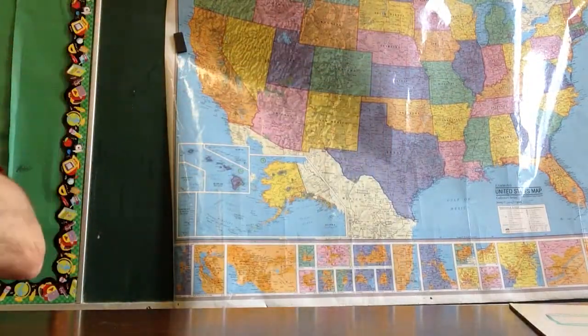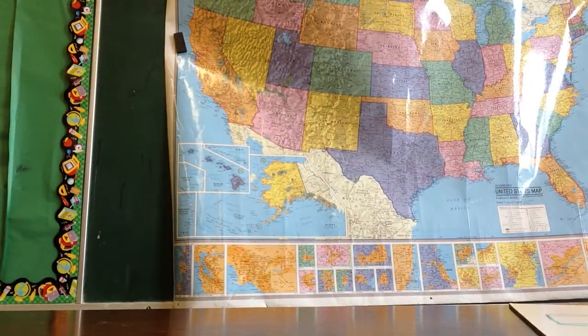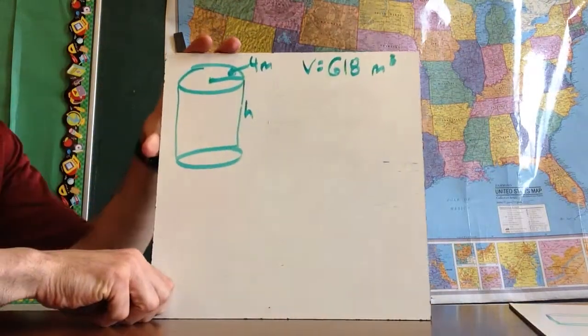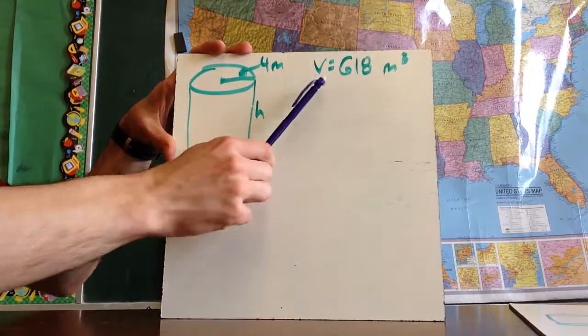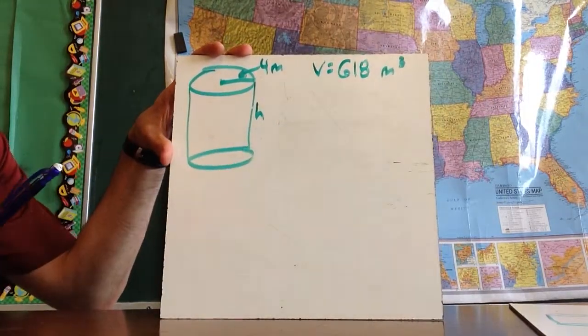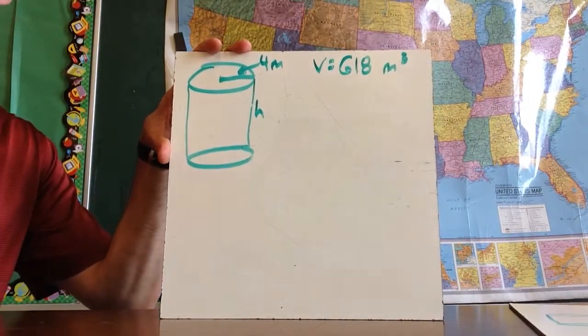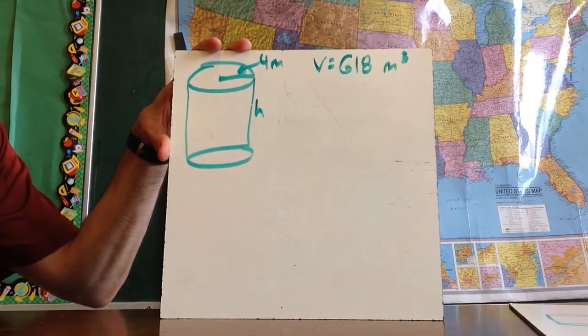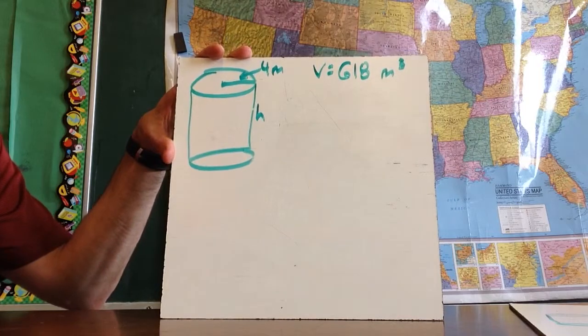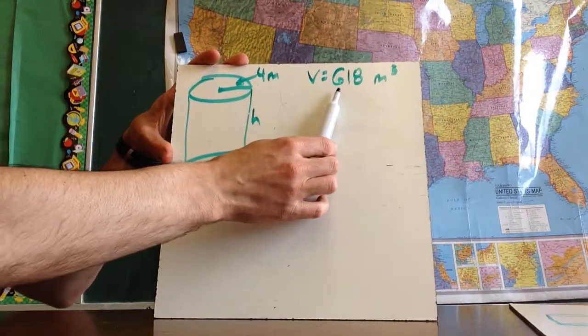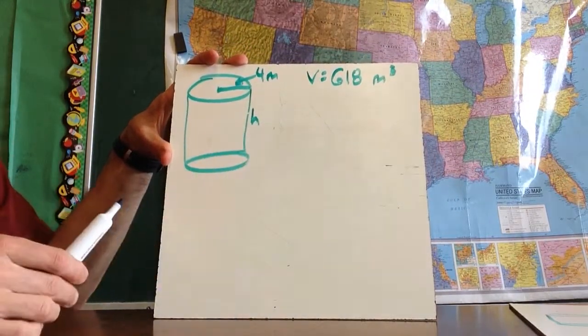All right, and so then finally, since we are in a class that's preparing you for algebra, keep in mind that you just need to have one unknown, and so there are times when volume is not necessarily the unknown, right? So in the last two problems, you were given, or you had a way of finding the radius and the height, and your job was to figure out what's the volume. But in this particular problem, we know the volume, and we're going to try to figure out what's the height.